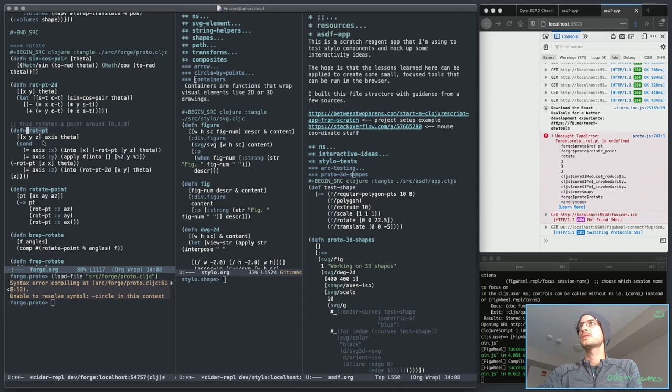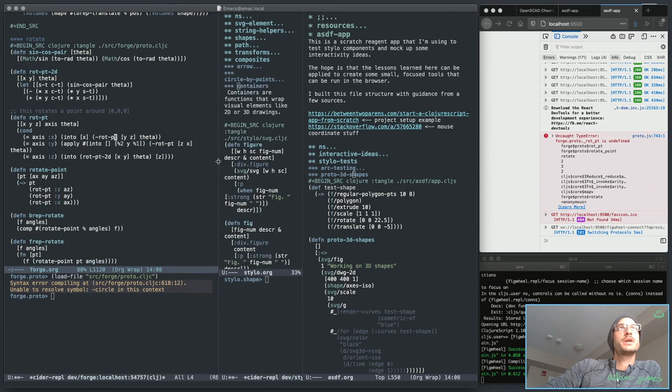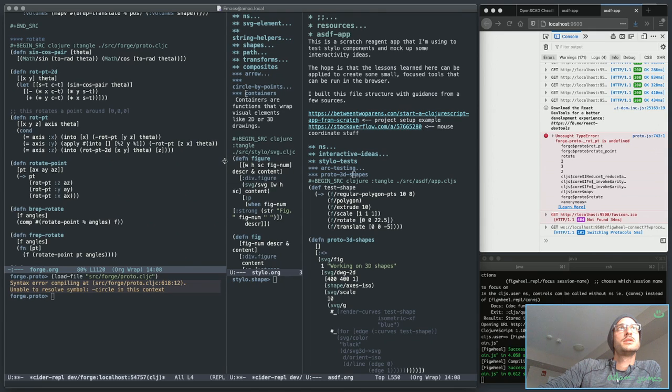Rotate point does exist. Ah, here, see this is the problem, or one of the problems anyway. Yes, in fact, this has to, I don't know why I didn't see that earlier, that's strange, but alas, that's how it is.